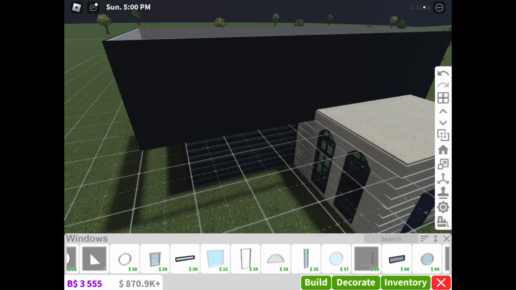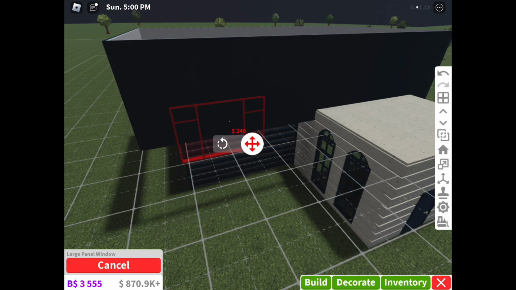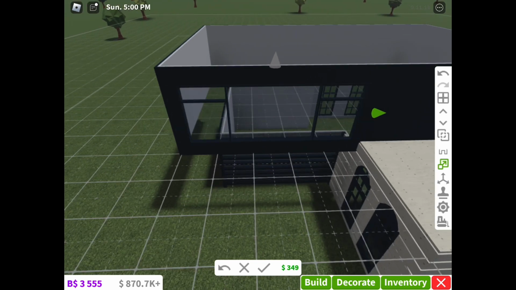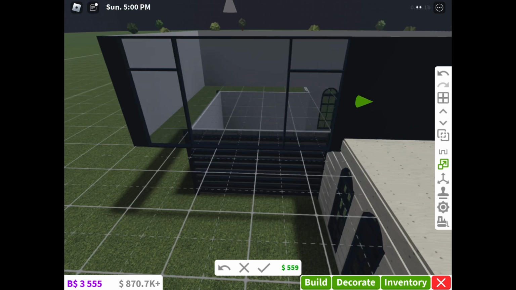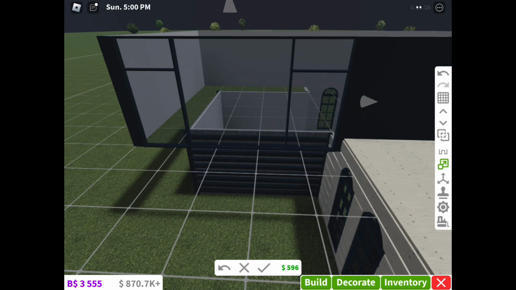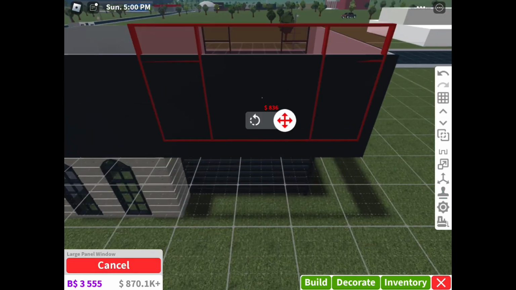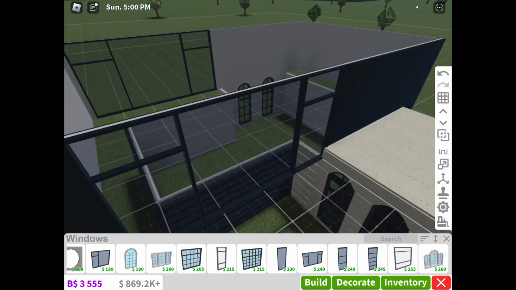Now for the upstairs room, we want a lot of windows because I want it to be very open. I'm just using a standard window and sizing it up because it's easy instead of doing completely customized ones. Find the right size and then copy it to the other side so you get a lot of light through the whole room upstairs.